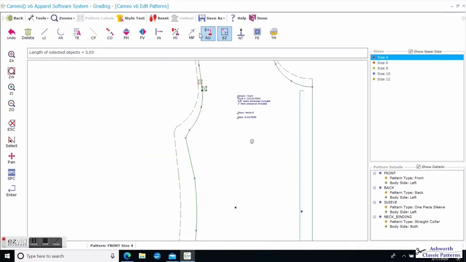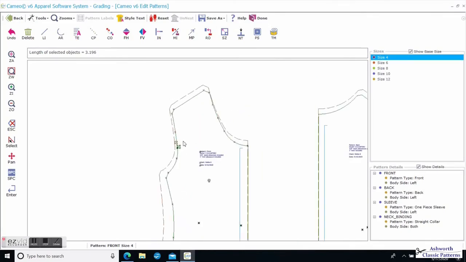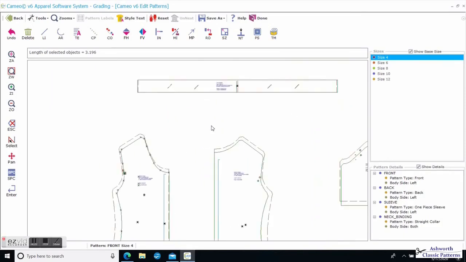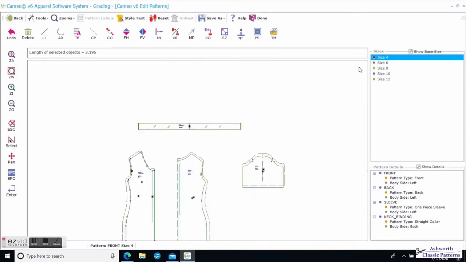We're just editing these patterns, dragging the points around to make it look the way we want it to. And if the shape has some unusual features to it, that's a situation where you want to look into coordinate grading or point grading.